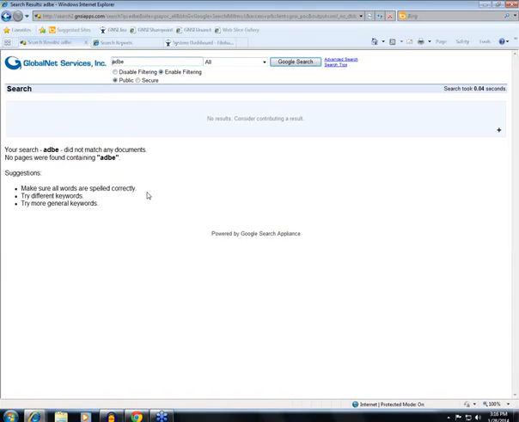If we see that this is occurring a lot, then we could actually enter in a synonym for ADBE and Adobe and maybe some other ones that were misspelled. This can also be used for acronyms. If users are not using the correct acronym, you can use synonyms or related queries to point them in the correct direction.